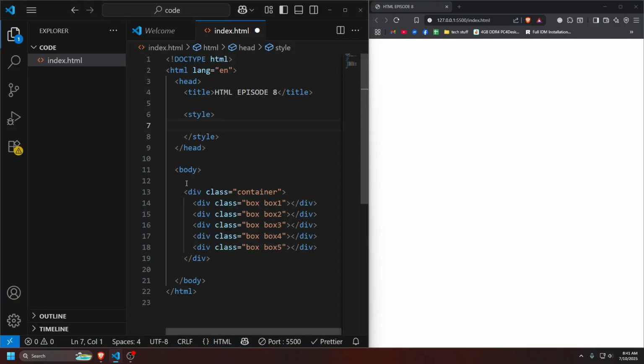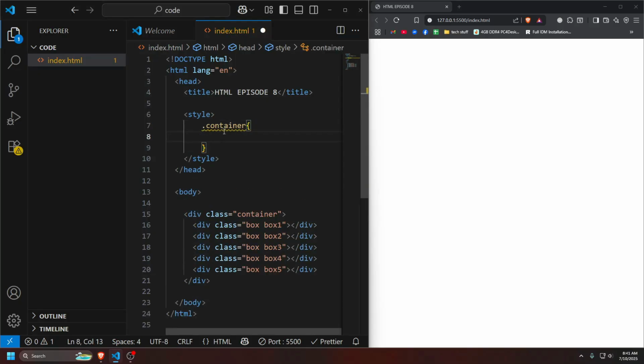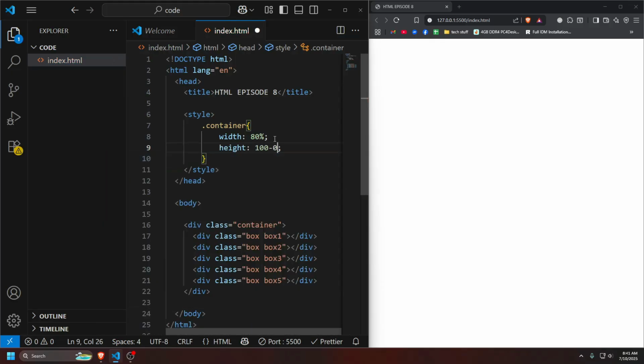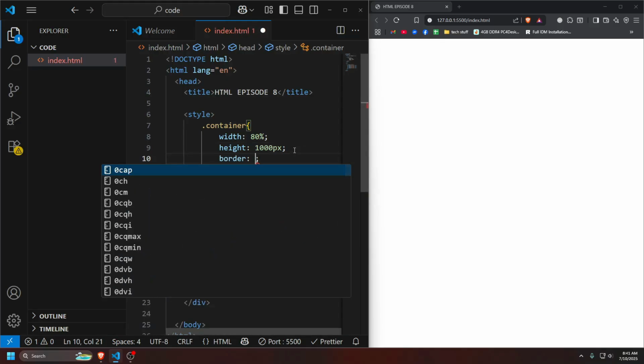So let's style our container and our box. What I'm going to do is I've got container like this and give it a width of, let's say, 80%, right? Because the width should be 80%, not pixels, like this, and give a height of 1000 pixels because I wanted to take all of the space as much as it can, and also give a border so we can see how far or how much the container is taking.